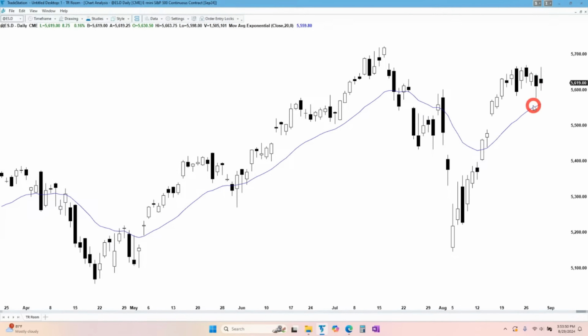We still have the moving average below, and that's obviously going to be a magnet, and that increases the risk that we have to get down there. I don't know if we will tomorrow. Realistically, I suspect buyers below. But right now, we have a really strong rally on the daily chart.